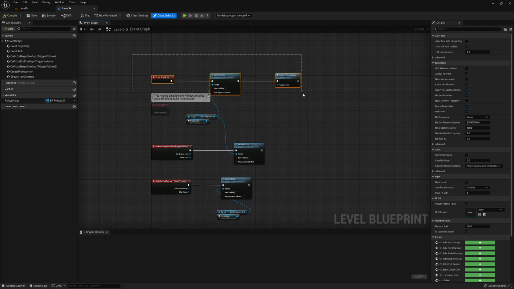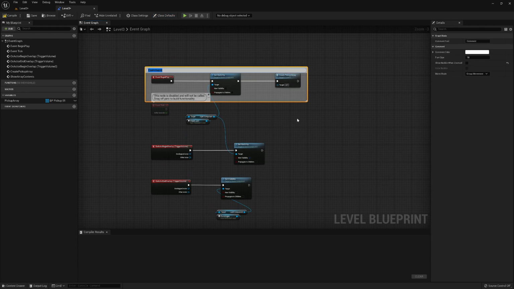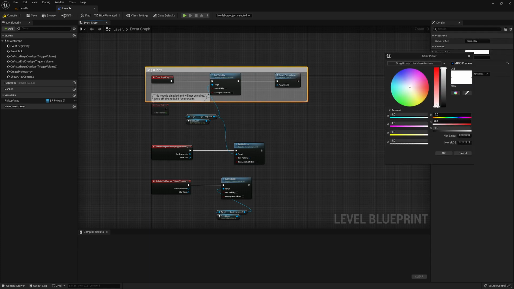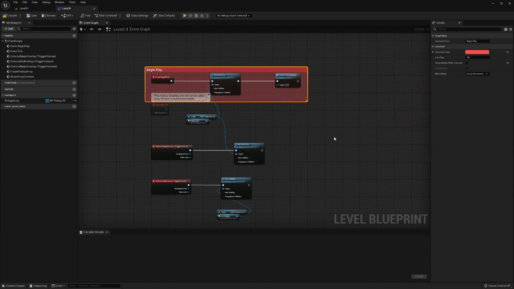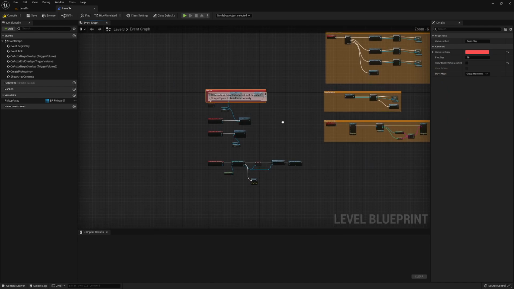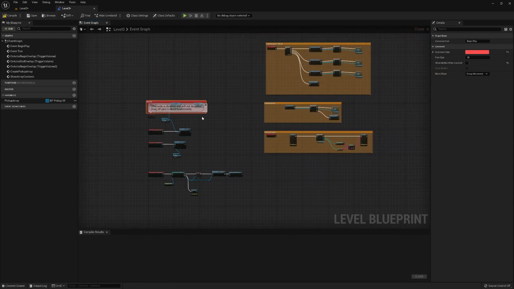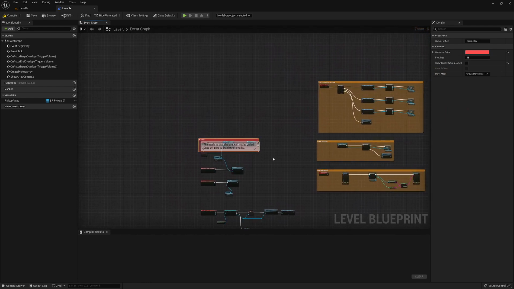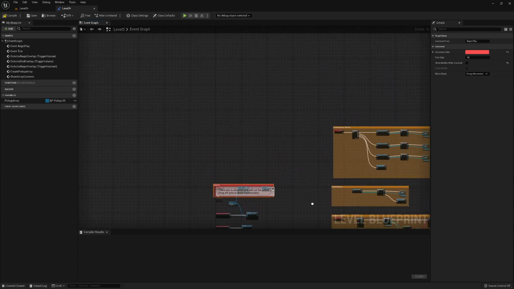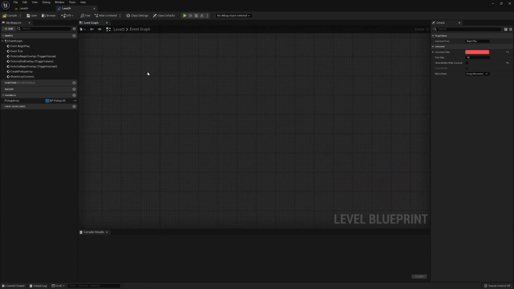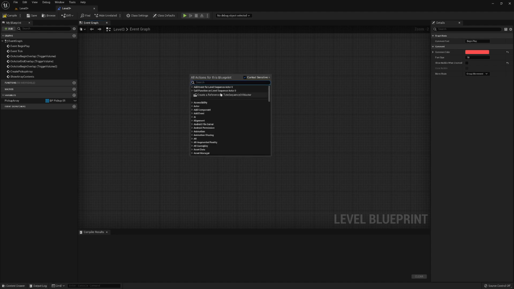But what we'll probably do, I'm going to grab that, hit C, and give this begin play a comment. It's always nice to know where these things are. I tend to give begin play a red color by default. You can work out your own system for that. And what we're going to do is find a nice blank space here somewhere and create a reference to my sequence master.